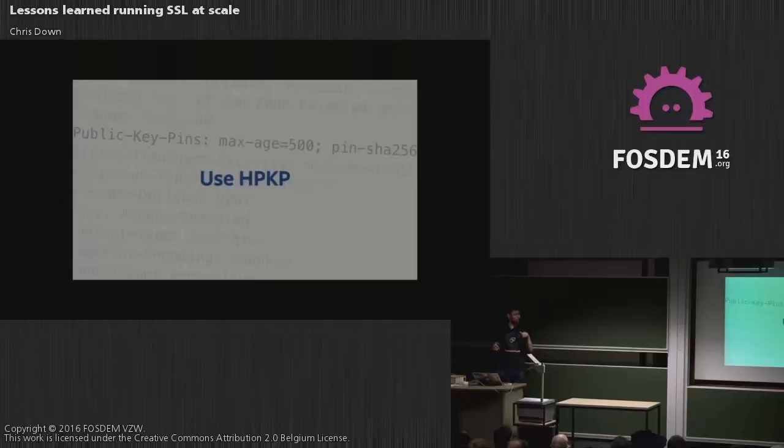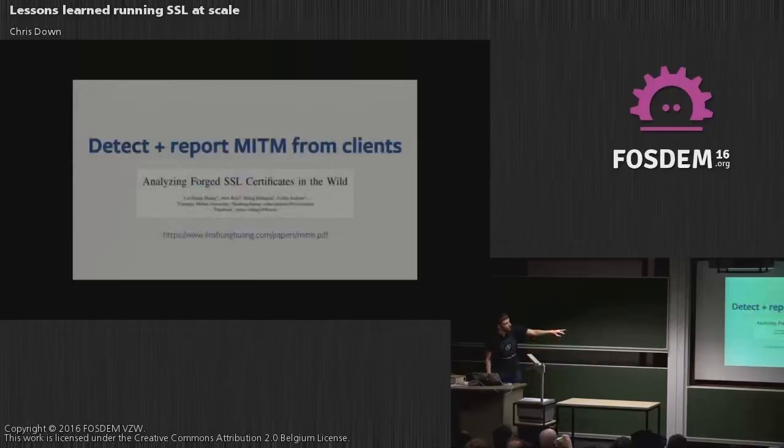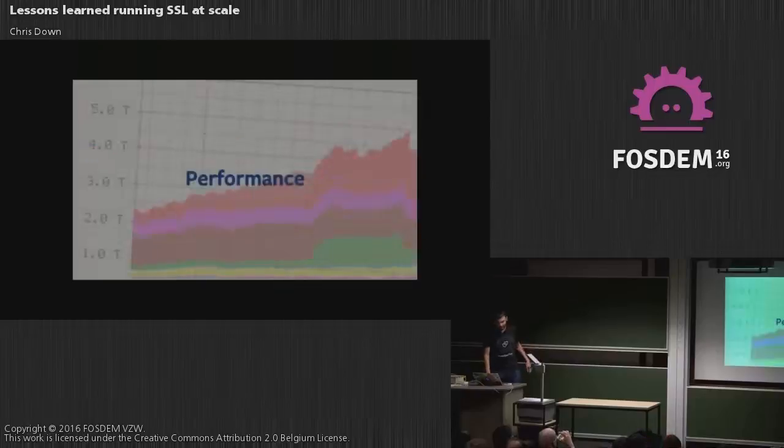There's also an awesome feature of this, which is you can also just do report only mode, where it will report chain validation errors to some URL of your choosing, which is awesome for checking if some state is about to attack your users. We're coming pretty close to the end, so I'm going to skip the next slide because it's basically the same thing. You can go to this URL at the bottom and see all about it. It's basically HPKP, but not HPKP.